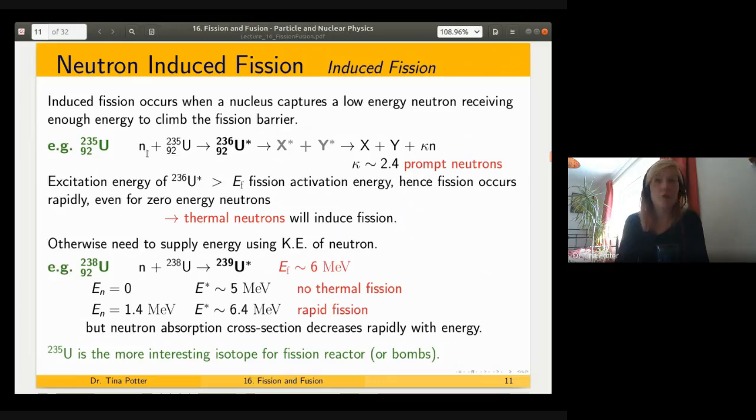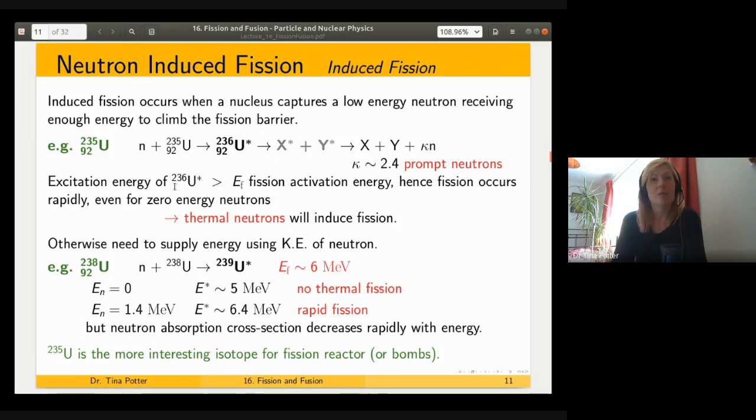If it can capture a neutron, it can go into an excited state, uranium-236 here, and undergo fission to 2 daughter particles. And these are in excited states themselves. They usually are produced in excited states, and what they'll do is kick out some neutrons or photons as well to drop down into ground states. And they'll kick out these neutrons really, really quickly.